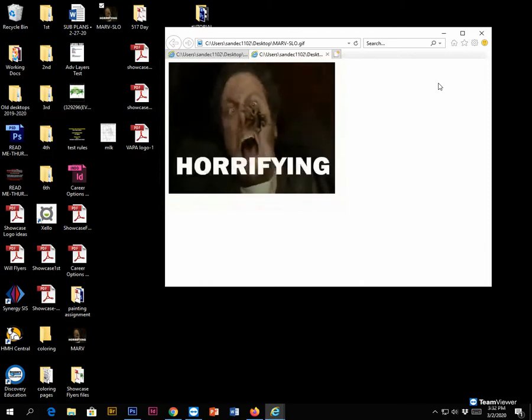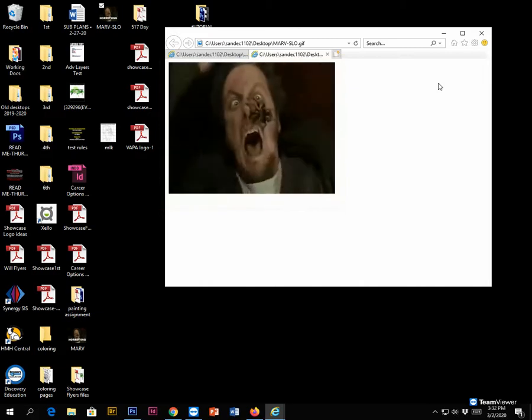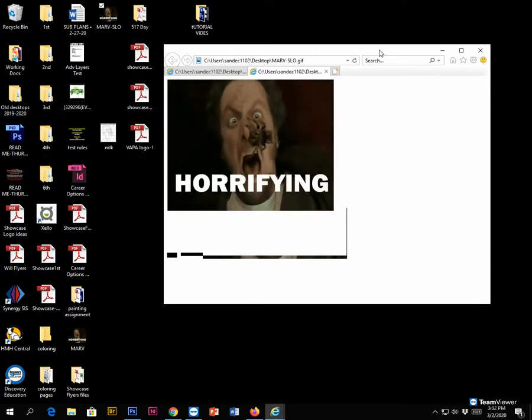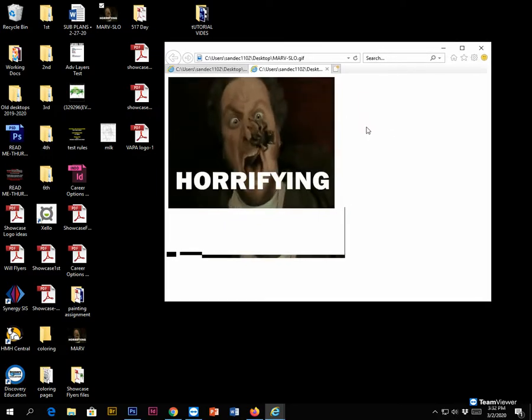So that is how to make an animated GIF from a video file. Now, how do you get the video file? There are many illicit ways, all of which are blocked by my school district, for you to download a YouTube video as an MP4 file. So I'll leave that up to you to figure out how to get the video. Or if you shot a basketball game and you wanted to have a nice little replay GIF of a cool shot, that's easy. You own that video. That's easy to upload and crop down.